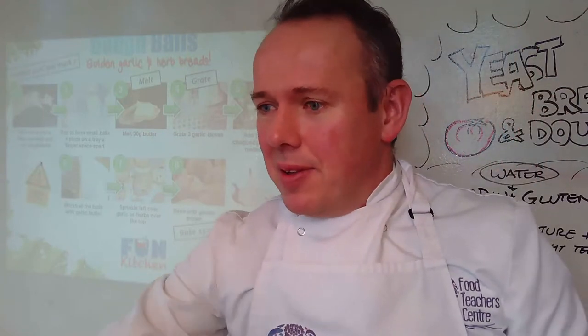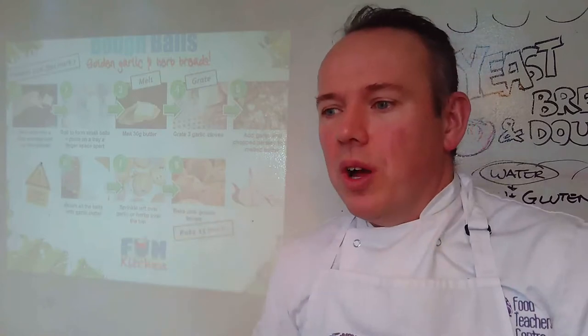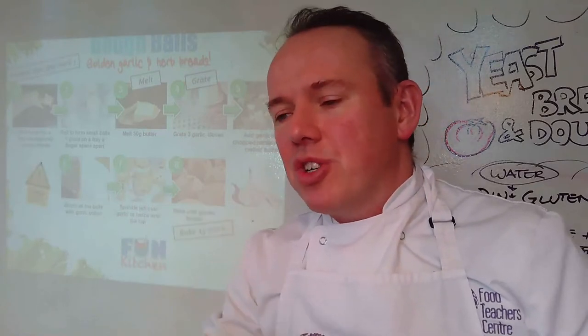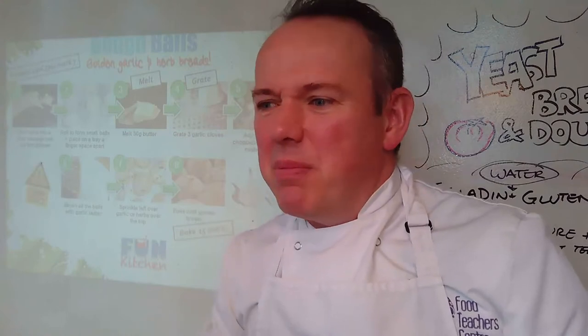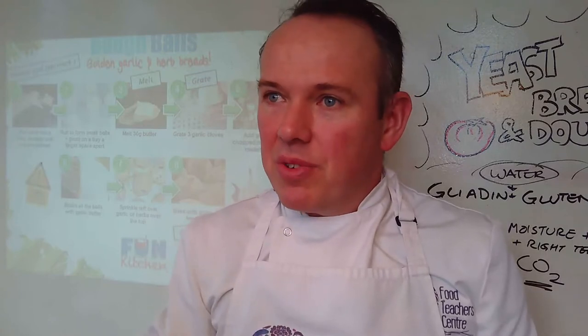My pizza will be ready, my dough balls will be ready, and I'm going to paint those with the garlic butter. So sprinkle over the garlic and the herbs all over the top, as it says there on the screen. And that's what we're going to do. So they're actually going to bake them in advance. I used to brush them first and then bake them, but actually I feel that it's nicer now to bake them and then brush them. So if you wanted to brush them with the garlic butter and then put them back in the oven for another few minutes, you can do.